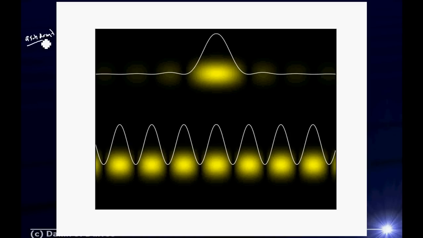To determine where the bright fringes were in a two-slit pattern, we use the equation d sin theta equals m lambda. So if I have a single slit pattern where a is the same as d for my double slit pattern, these two equations will be satisfied at the same angles. But for the single slit pattern it tells us where to find the dark fringes, whereas with the double slit pattern it tells us where to find the bright fringes. So where there's a bright fringe here, there's a dark fringe. Where there's a bright fringe, there's a dark fringe. All right, with one exception, right on axis, both of them are bright.